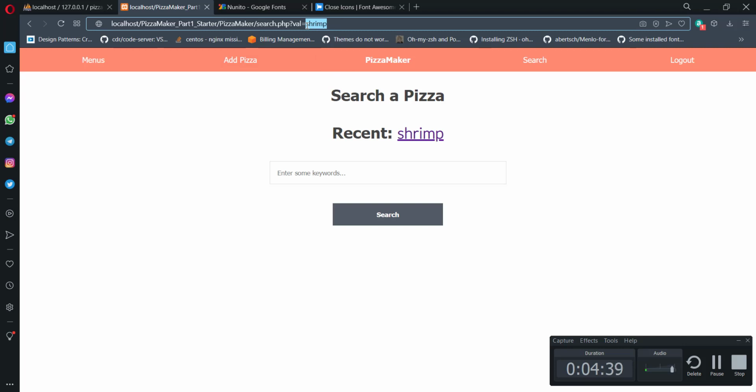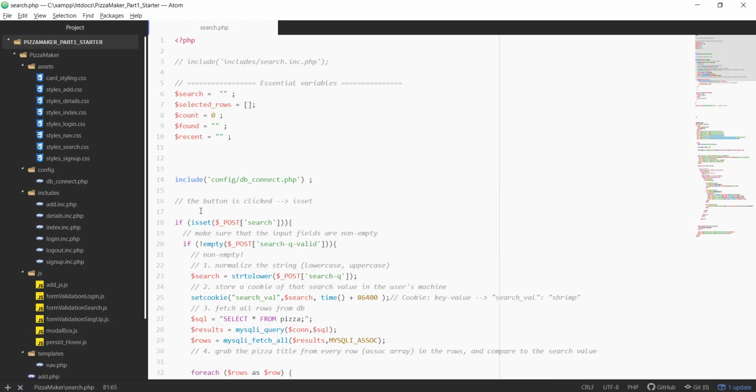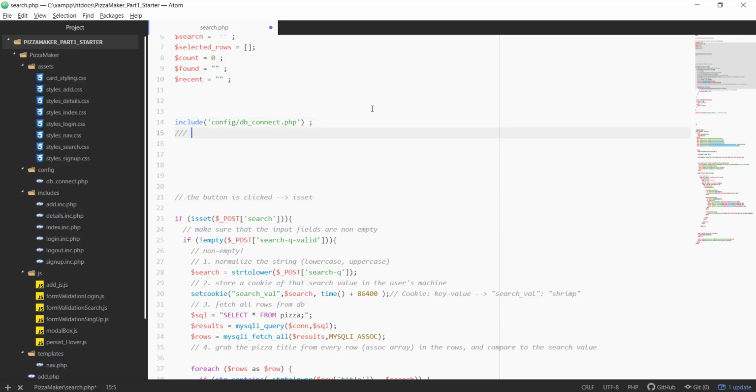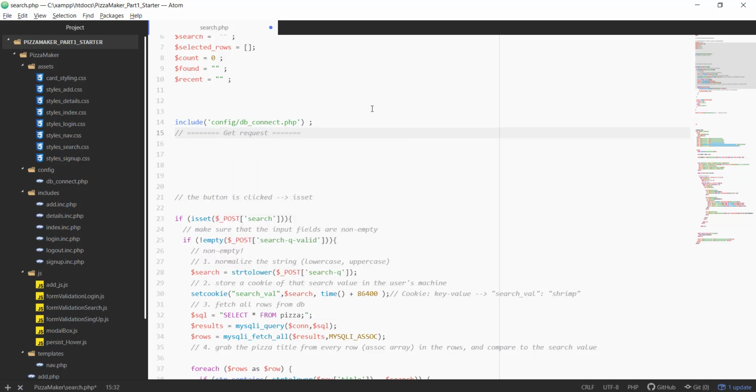Now we can grab it, we can fetch it from the URL, right? So let's see how we can do that. It's just as if you're fetching values from input fields using the post super global. The same way I'm fetching values from the get request using the super global get. And we've seen this in the 2-hour session or the 1-hour session that Fadi has recorded before the 3-hour one, right? So this is in the case that there is a get request, right? And the link is pressed. And this is in the case that a search is submitted using post, right?